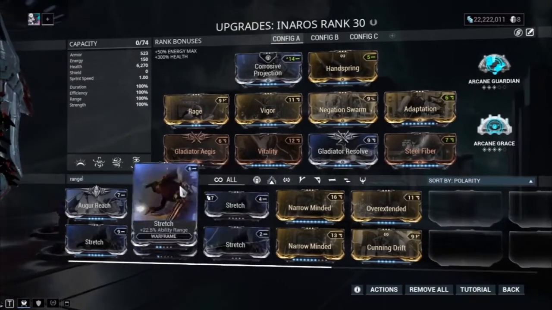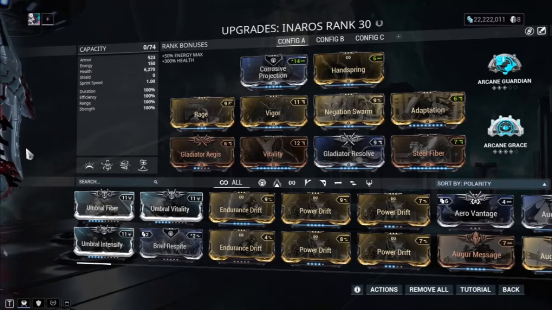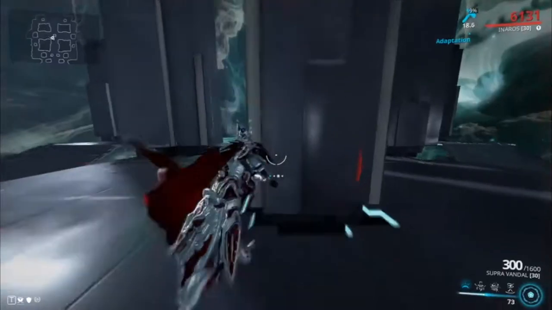So here's the build. Use it as a formula. Make your heart's desires build. So yeah, now let's go test out Inaros' survivability against high level enemies.